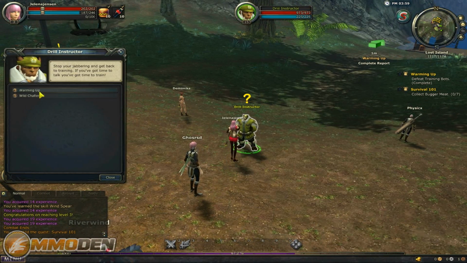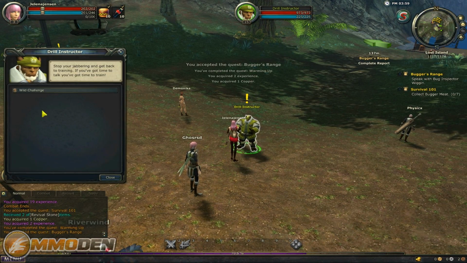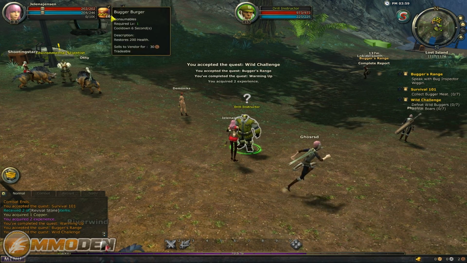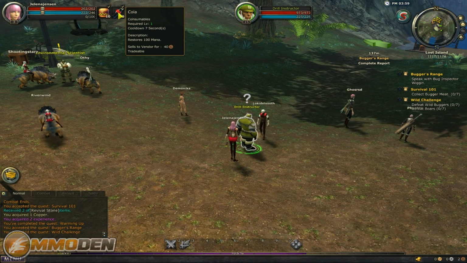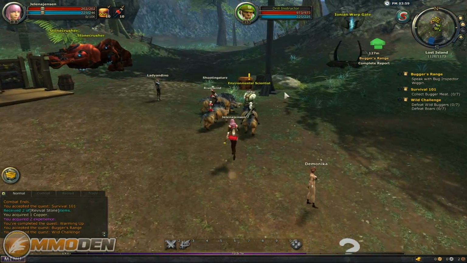Now, this is one thing that I do find kind of funny. The game has a little bit of a cross between fantasy and sci-fi. Where it fits is a little vague, I guess you'd say, but this is one thing that's kind of cool. Instead of having healing potions, you've got bugger burgers. And instead of having mana potions, you've got cola, which is kind of hilarious if you ask me.